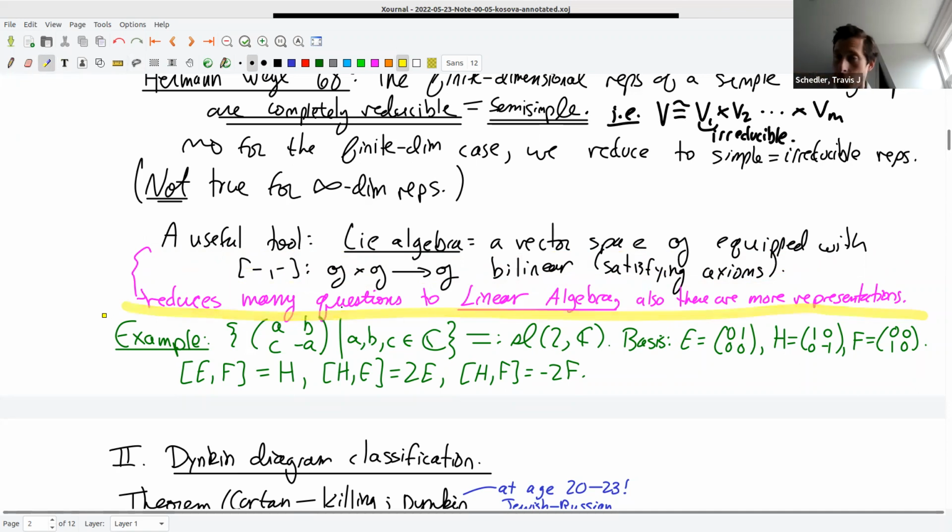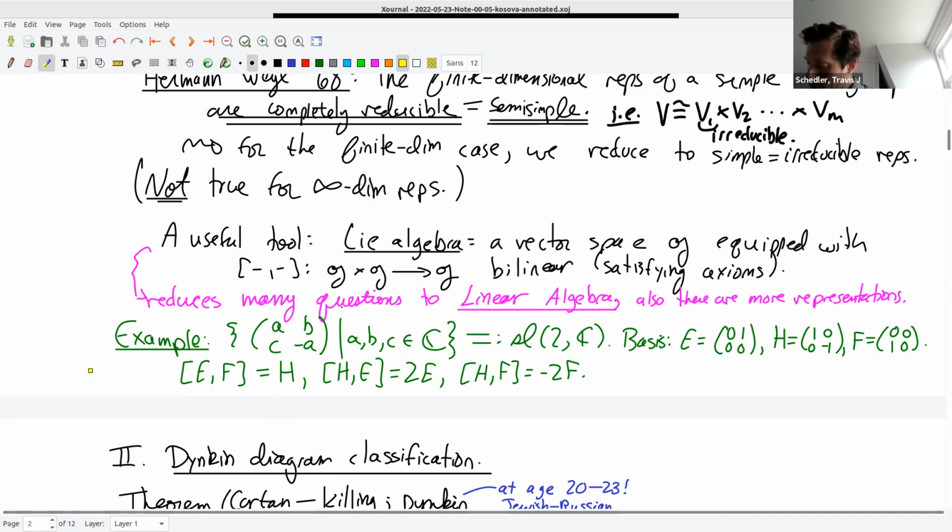Another interesting thing about these Lie algebras is that sometimes you can have more representations of the Lie algebra than you have of the group. For example, some of these groups that we're looking at here will have only finite dimensional irreducible representations, but when we look at the Lie algebra, we can get some infinite dimensional ones. And this is also really interesting if you're interested in real Lie groups and other things like that, where you have a nice realization of these as representations of the group as well. Okay, so this is quite interesting.